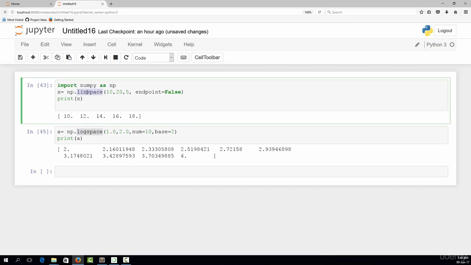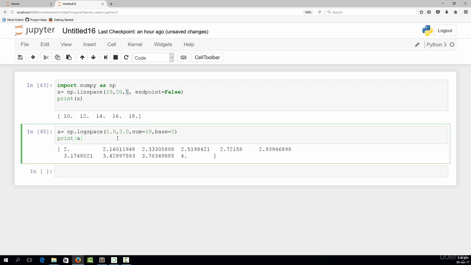This is a method similar to the method which we have used previously in order to create the array from a particular range having a step in between, but this function is a little bit different, wherein you have to pass endpoint equals false, or else it's going to divide the entire series in equal intervals so that we have that many elements in our array. And the next function is the logspace function, which allows us to create arrays based on a logarithmic function.